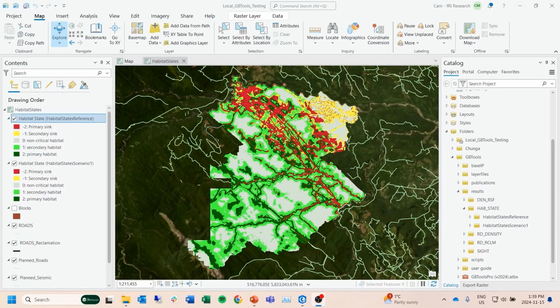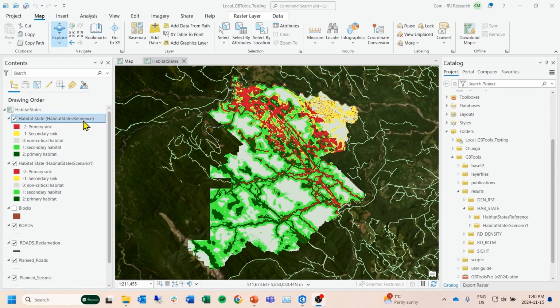Okay, now let's run our habitat states change detection tool. In order to run this tool, first we have to have run our habitat states tool twice. One as our reference, so generally you would just run this on the base inputs and not add any roads or cut blocks or seismic lines or anything to that.